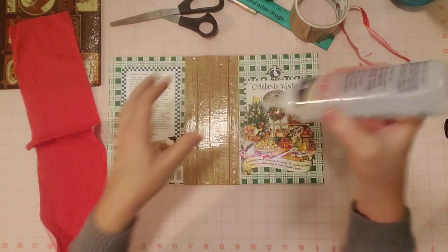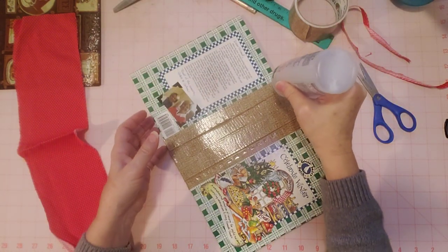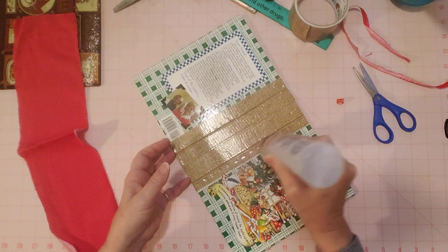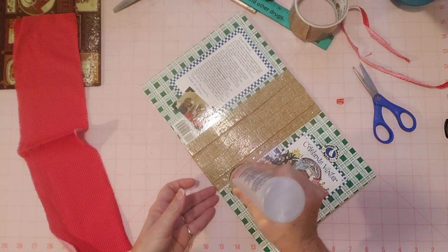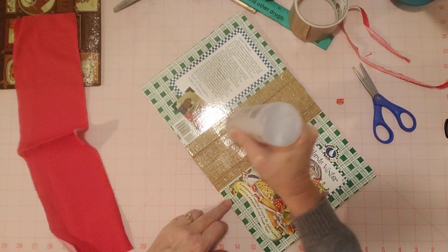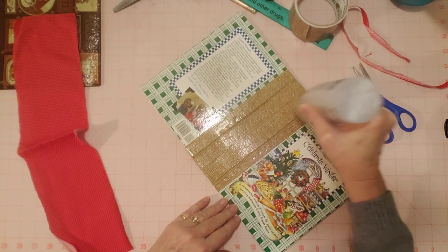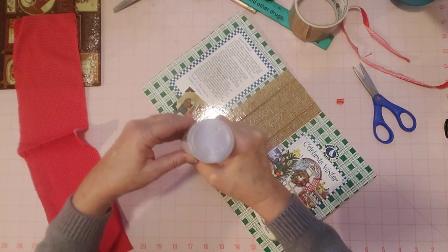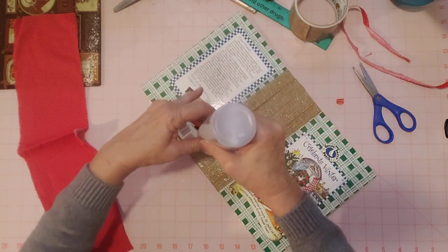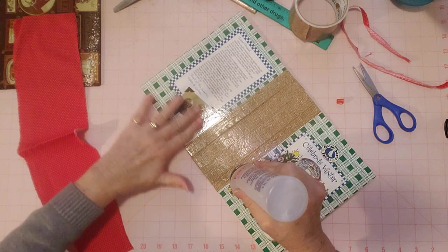Got my rubber tack — same bottle, still using the same bottle. It's down to about an inch and a quarter so it's going, going, going. So we're doing the outside first. It's kind of good to get the front cover done first, I guess — you want that to be really perfect. The inside is going to be covered up, especially the middle part, with the signatures. I'm just going to get around the edges. I kind of get the tape part covered first, and then I'll put glue under the edges of the fabric that's sticking out.